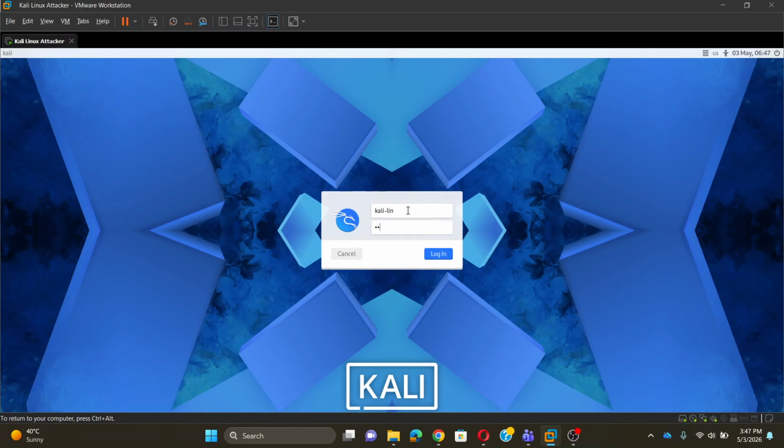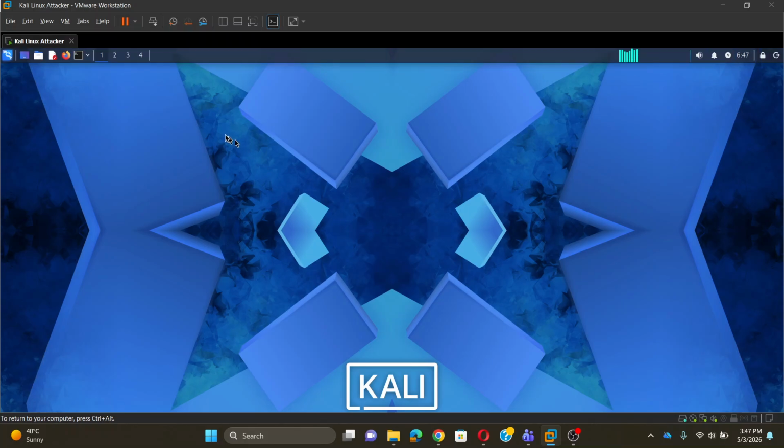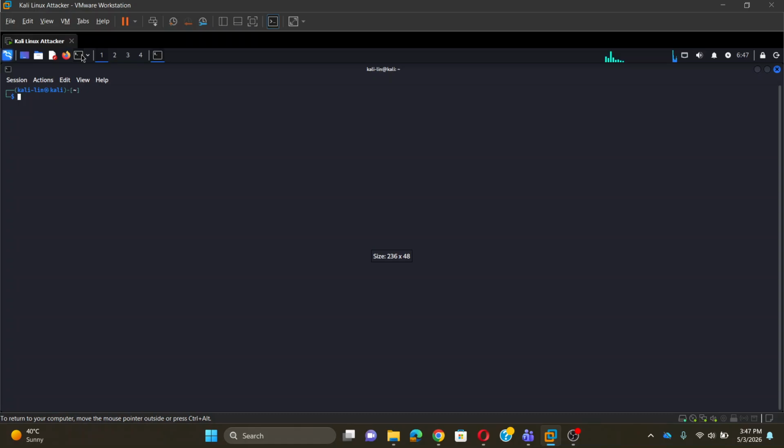Kali Linux and my password. So let me check if the VMware Tools are installed or not.